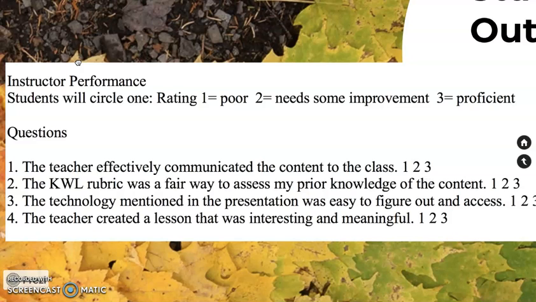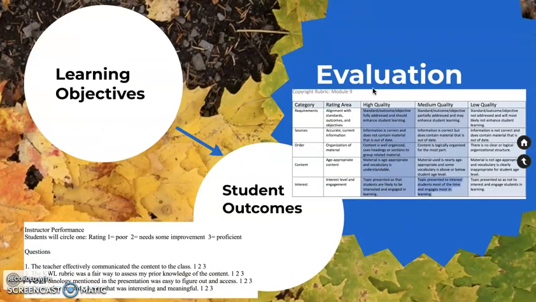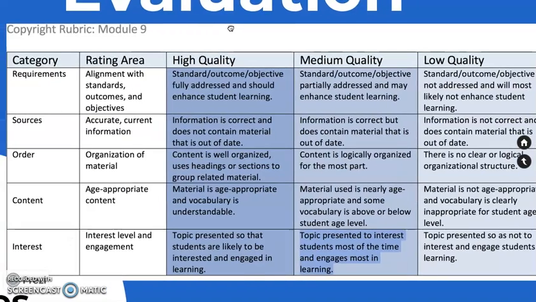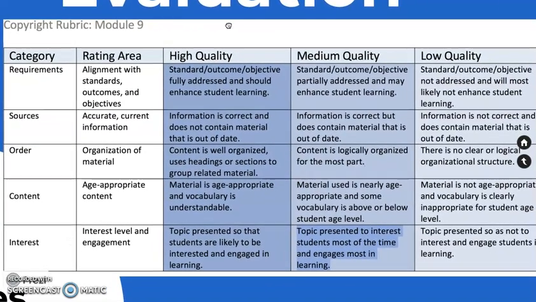And I just have a couple questions here: whether or not the teacher effectively communicated the content to class, if the KWL rubric was a fair way to assess prior knowledge, was the technology easy to figure out and access, and was the lesson interesting and meaningful? And then we also have an evaluation here of the copyright lesson itself.